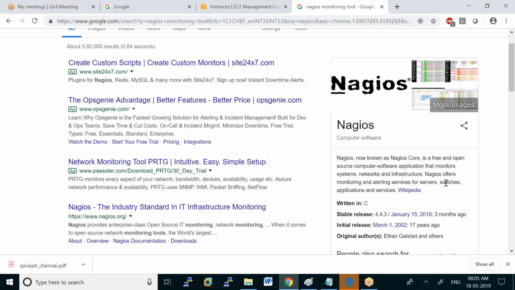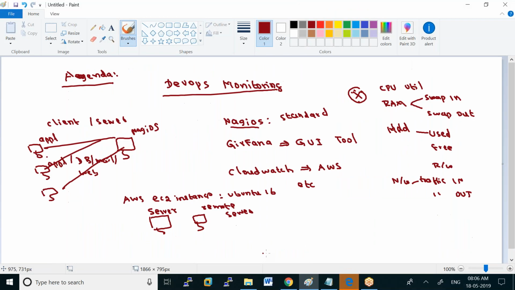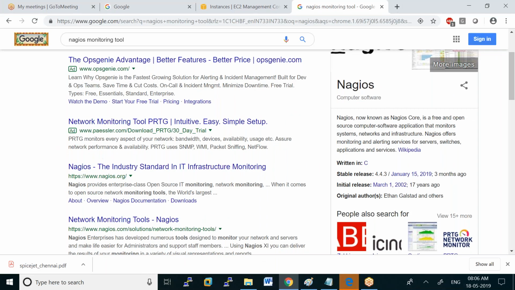It was written in C. Now, the industry standard in IT infrastructure is Nagios. Out of several monitoring tools, Nagios holds a major share of the monitoring tools currently used. Now our system may be ready. Let's go for that.